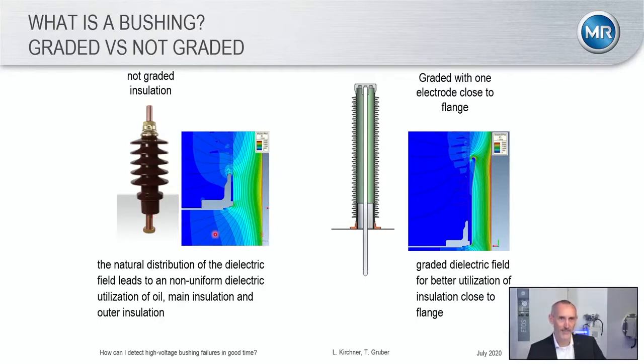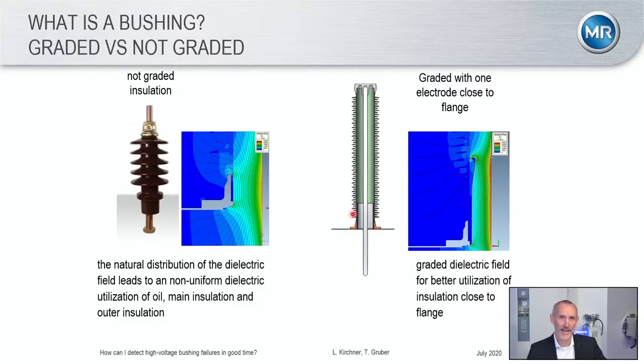It's not exactly the same as we see here because the flange is a bit different, but we see here the conductor at high voltage potential and the flange is on ground potential, and what you see between here are lines that all have the same voltage level, and what you can see is that you get the high dielectric stress here and here on that point, and if you move further up the dielectric stress is much less, so you get an insulation system with a non-uniform utilization of the material. That's not optimal, but it's a cheap solution for smaller voltages.